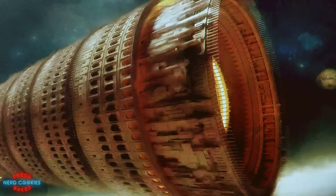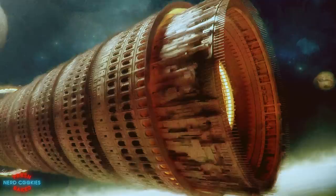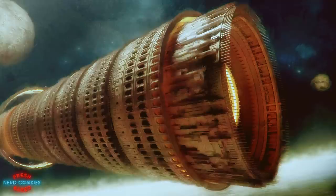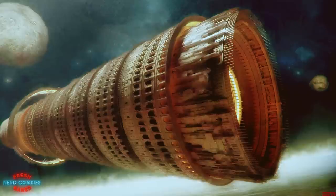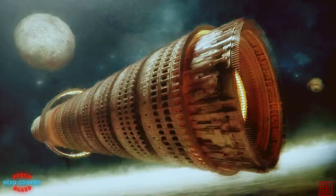Although her husband was credited in the history books, it is revealed in the book God Emperor of Dune that the genius scientist Norma Sundba was the actual designer of the guild ships. In the expanded universe it is established that she was also responsible for the development of the incredibly complex Holtzman engine, along with several other inventions such as glow globes and suspensors that were later incorporated into many staples of civilized life. It is also detailed in the Dune Encyclopedia as well as in Brian Herbert and Kevin J. Anderson's Expanded Universe books that Norma played a significant role in laying the foundation for the Spacing Guild itself and the use of navigators, in part due to her experimentation with spice melange.